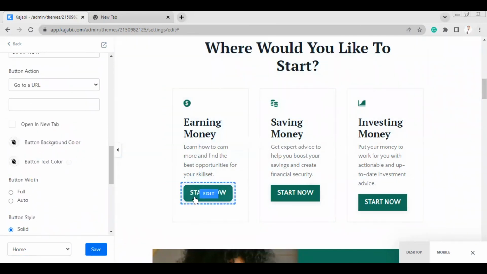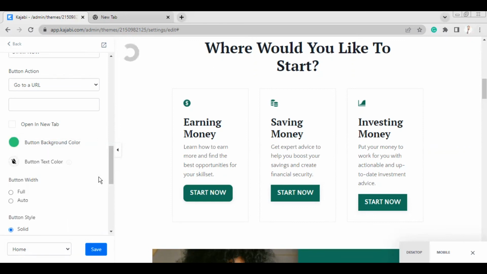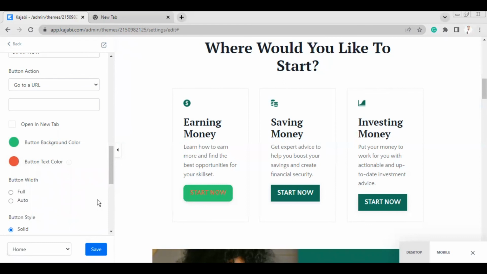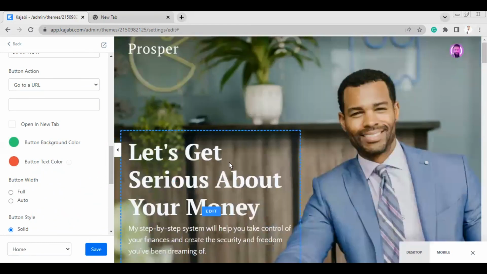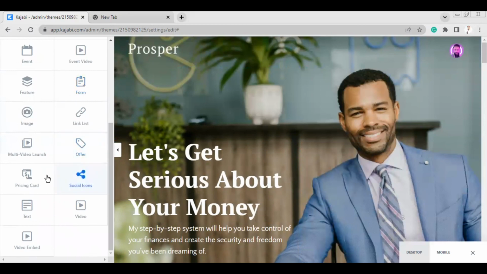Okay, now if you want to change the background of this call to action button, okay, so you can see here button text color, button background color. You can also change the button text color, you can also change the button background color. Let's say I want to change the button background color. Click here, and if you want to select any color, it will change the button background. Right? So same, you can also change the button text color. If I want to change to red, so it will show you the red text color, right? So everything is customizable. You can change everything, the background image, the text, and you can add so many things here as per your convenience, right?